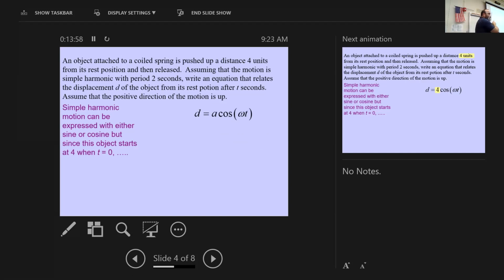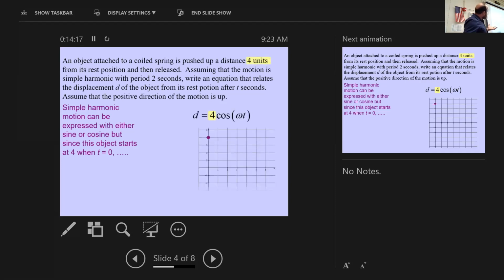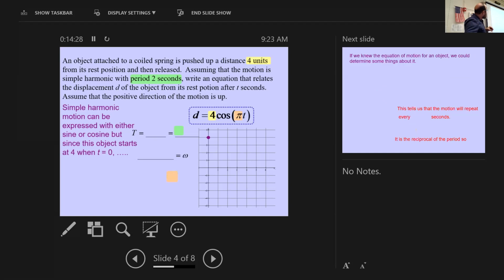See, that's the formula physics uses. What does A equal right now? Do you guys know? It was 4. Why? Because I moved it up. I stored potential energy by moving it up that 4 units. Now, the other thing that you did right there is we know that the wave happens how frequently? Every 2 seconds. So hopefully this all shows up the way I wanted it to.